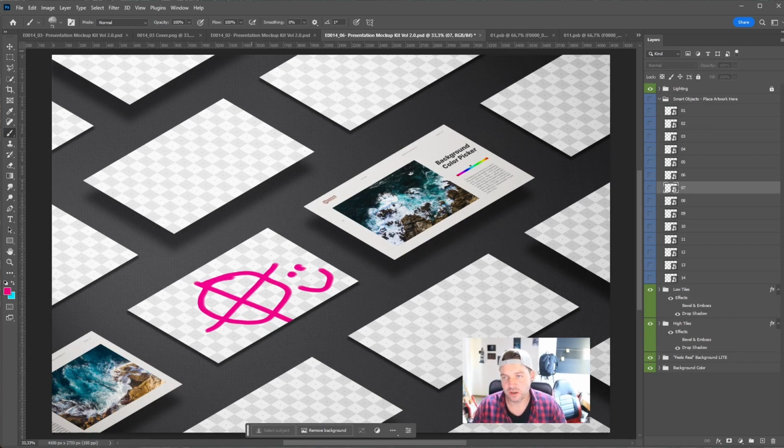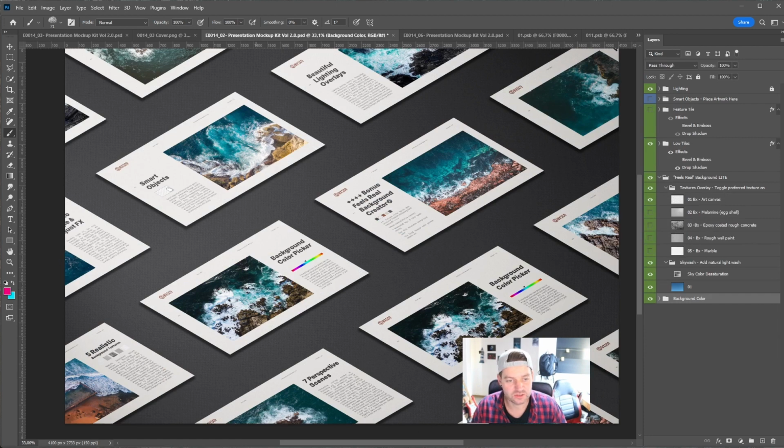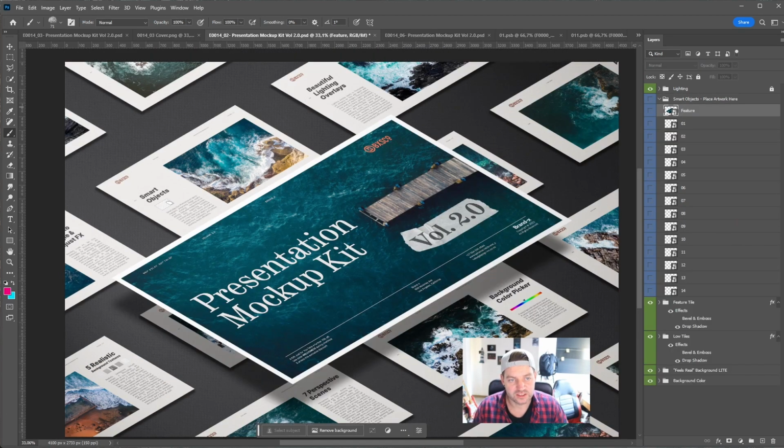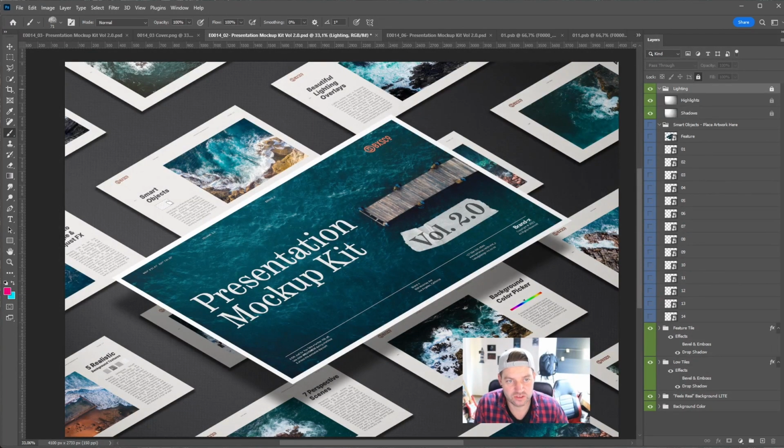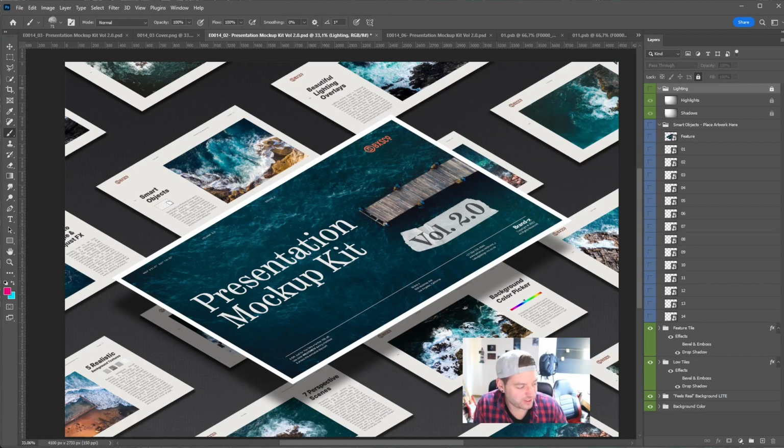Okay, I'm going to hop onto one of the scenes that already has all of the tiles loaded. Okay, so the next thing that I'm going to talk about is the lighting. So I've added some pre-baked lighting setup that you'll find on the top layer here, and you can turn it on or off, and inside there you can actually go and turn the highlights or the shadows on and off. I don't always love what it does to the smart objects. For instance, if you put that off now, you can see the smart objects are much darker, and therefore I'll use the design swear word, but they definitely pop a little bit more.